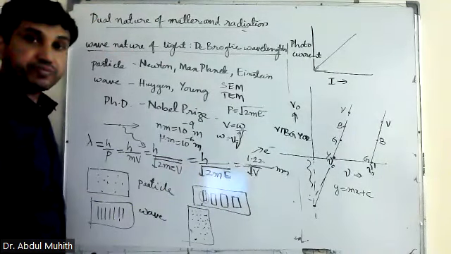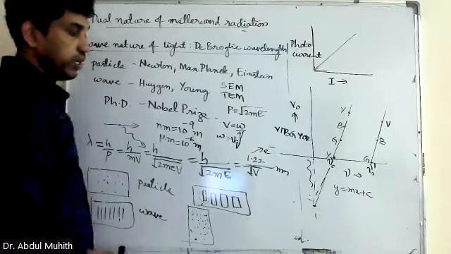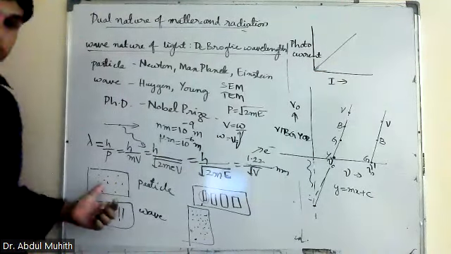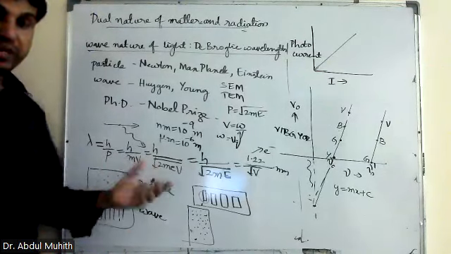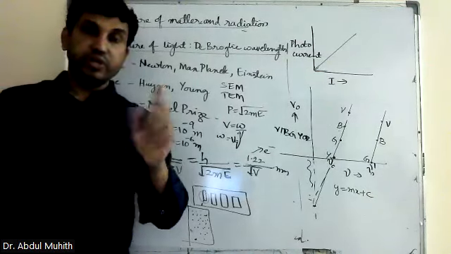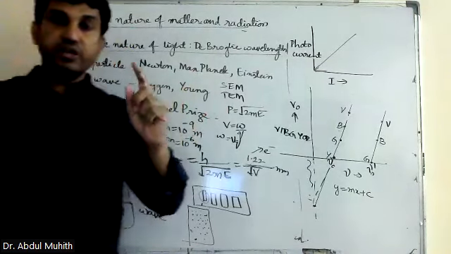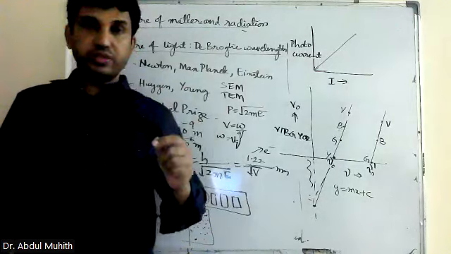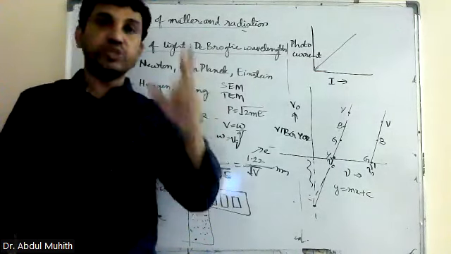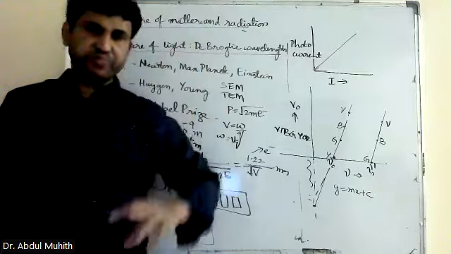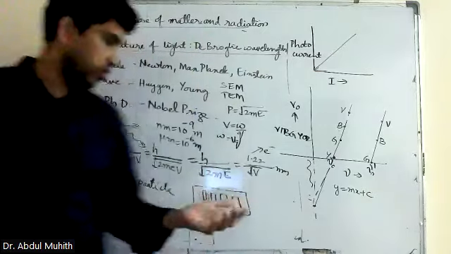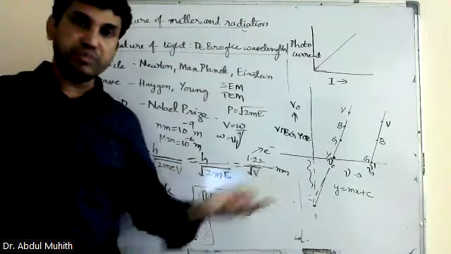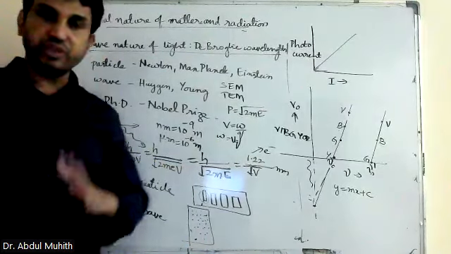Is it clear? Yes, sir. So that will become 1.22 by root V nanometer. So we have two types of particles. If it is only particle nature, this is the formula you have to remember. Definitely one question is going to come. It won't be that direct. They will say the wavelength of proton to alpha particle is in 1:4 ratio, or some ratio. Then they will ask you to find out maybe the energy, or maybe the voltage or something. Got it? It won't be a direct question.